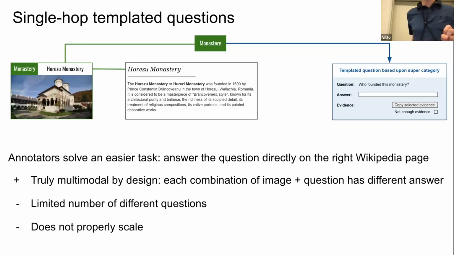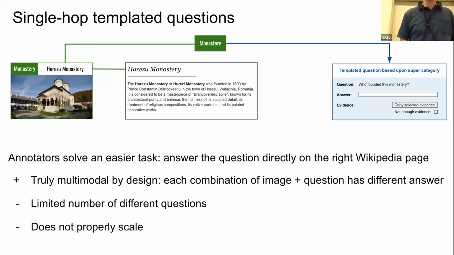Then we don't ask the annotators to solve that. Too difficult. You saw, guys, you couldn't do it. I couldn't either. Instead, because we have the ground truth category, we show the correct Wikipedia page to the annotator, who then only has to answer the question in the context of the correct page. He doesn't need to do the indirection of figuring out the monastery. So this is much lighter on the rater.